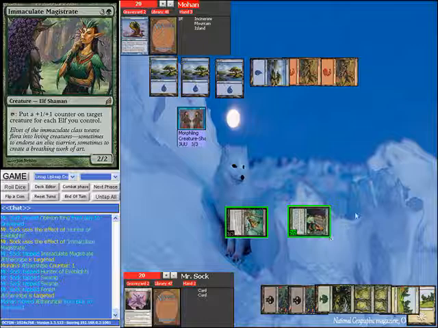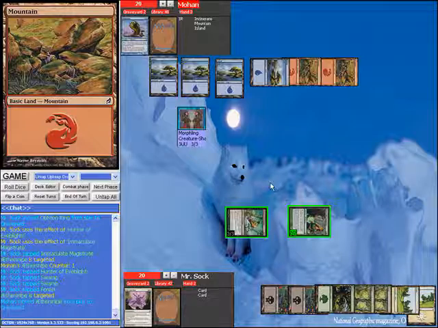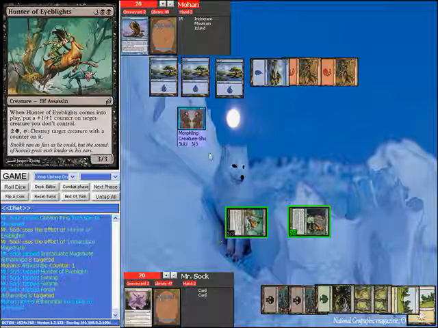Lorwyn has lots of tips and tricks. This episode is just a short little reminder of some of the fun things you can do with Oblivion Ring, with Planeswalkers, and how to kill Planeswalkers, and a simple combo with the Immaculate Magistrate and the Hunter of Eyeblights.